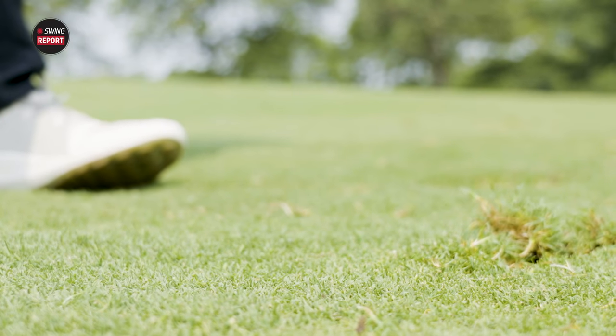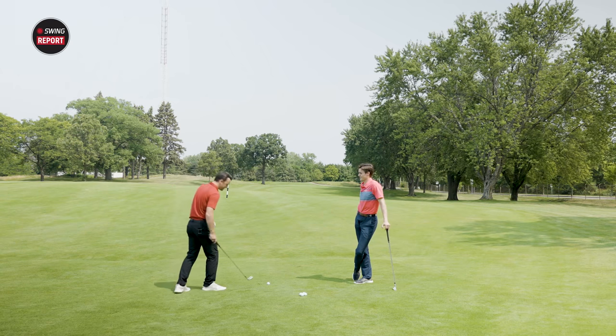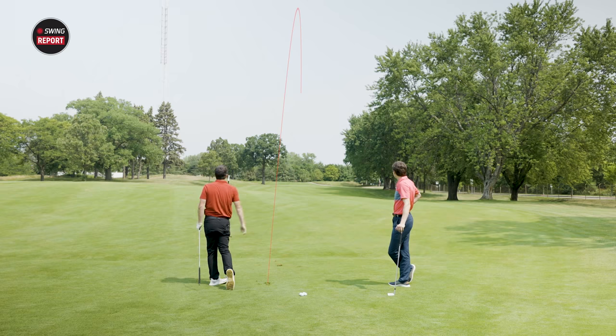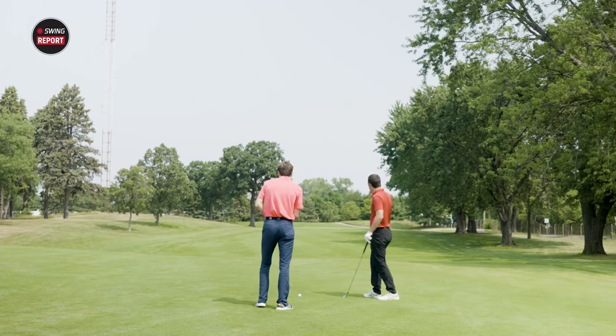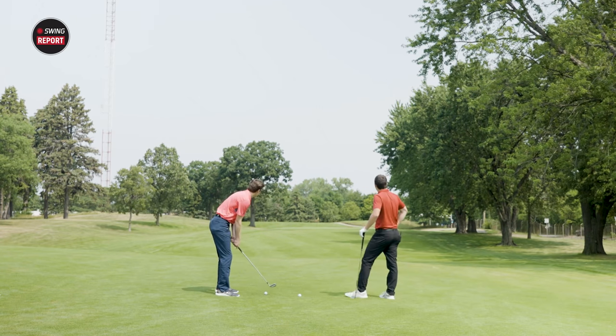Michael, I'm at my perfect seven iron distance in the fairway here — I'm going to bring out the I-59. Michael, you see that land on the green? It came straight back. That was a nice shot. Now a little nine iron, about 145 yards into a slight breeze today.